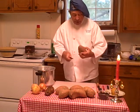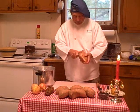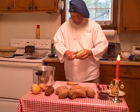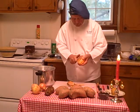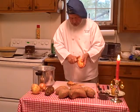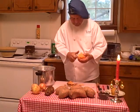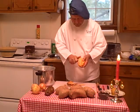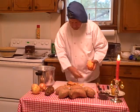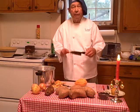All right, so we're going to get started, and we just proceed to cut away. Now sweet potatoes are a tough root. They are like parsnips and carrots and turnips. They also have little eyes in them, similarly to the Irish potato. Need to be trimmed away. Okay, basic sweet potato. Now, to chop, obviously you need a heavier blade.